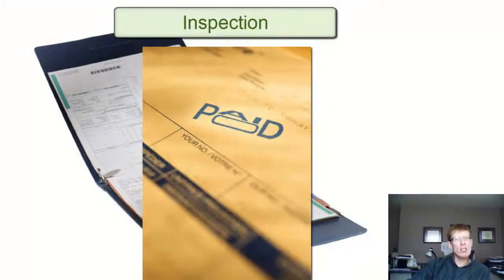First, we have inspection. An inspection is the physical examination of the item of interest. You can inspect the condition of a piece of equipment by looking at it yourself. You can also inspect a document that supports an amount paid by the company. Inspection is a wonderful way at getting at the existence assertion, but note that it may do nothing to cover off the rights and obligation. So you get the idea.